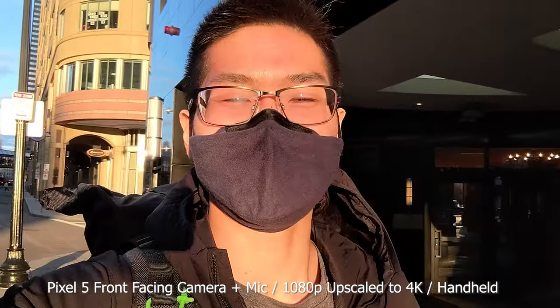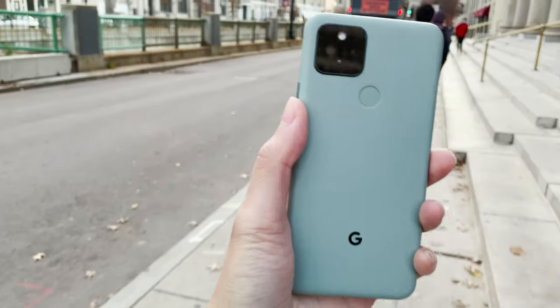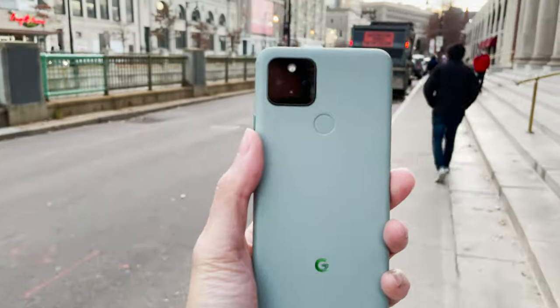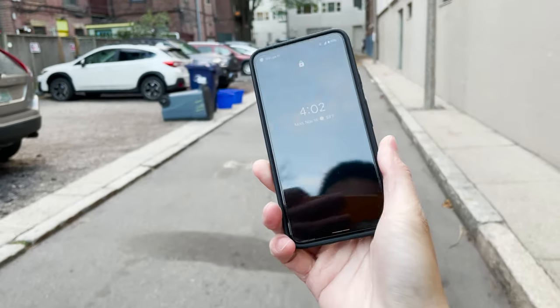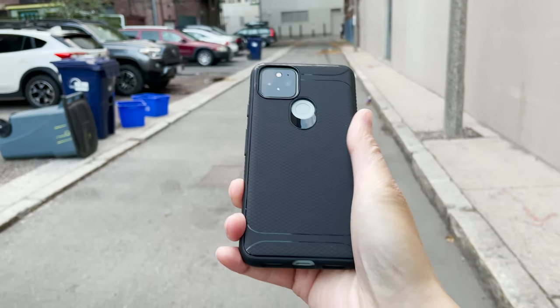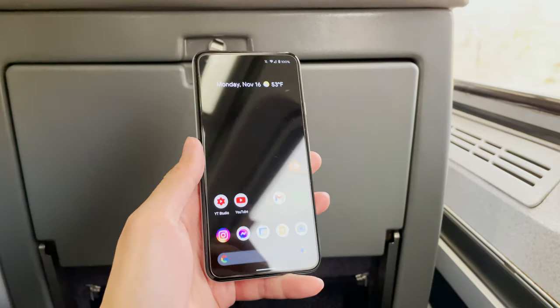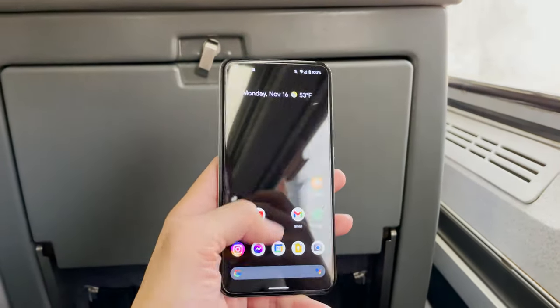For phone size, I think it's a comfortable size. It's big enough to hold well in your hands and also a big enough screen to see everything, so I think it's a good balance between both. For the fingerprint sensor, it has been working great as always — really good, natural to use, and so far it hasn't failed me once.